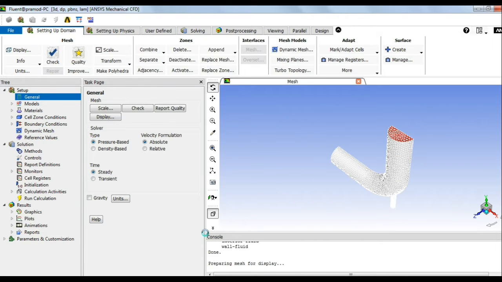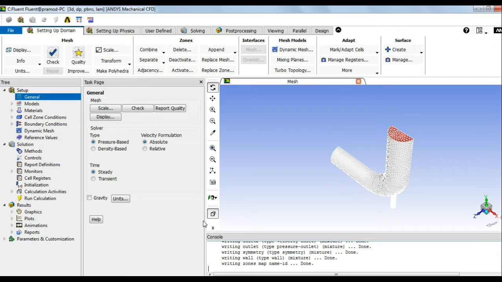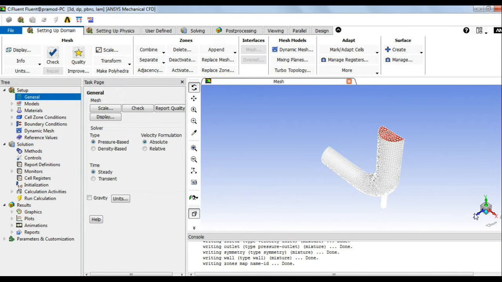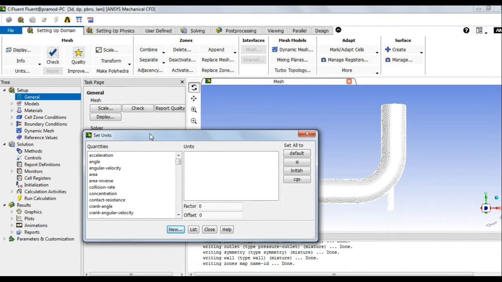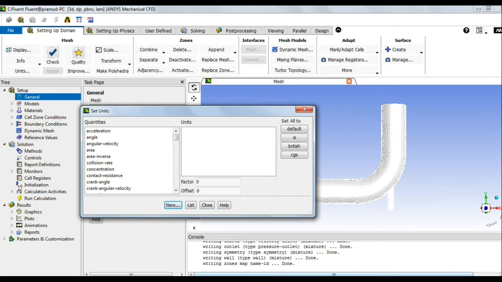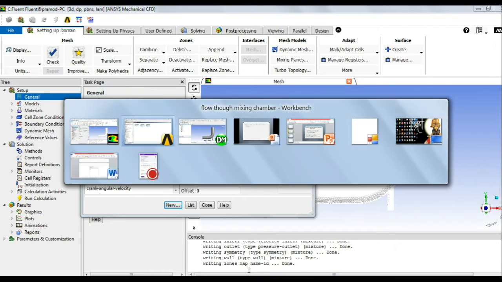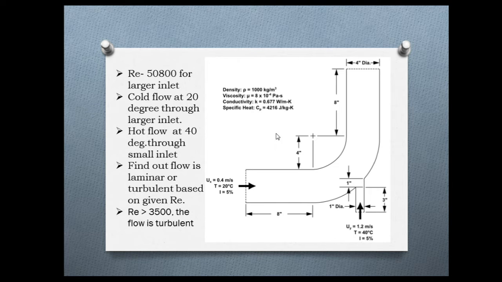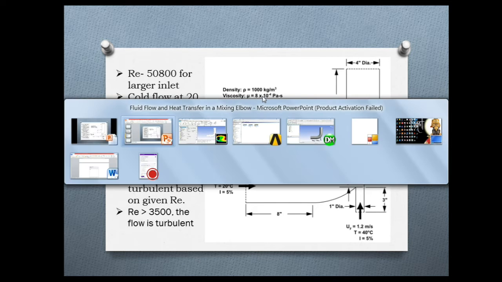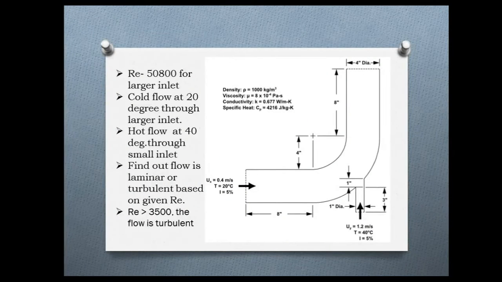Now the first step is the units. We have to change the units as per our boundary conditions, so we'll see what was given in the boundary conditions. Density is given, and it is already in the same unit.